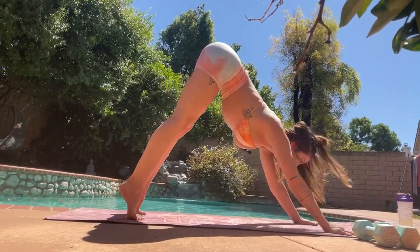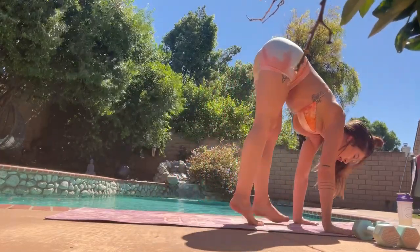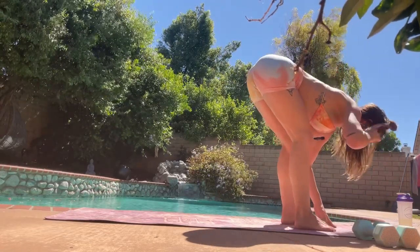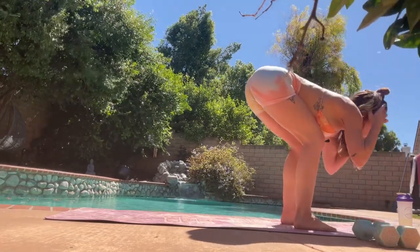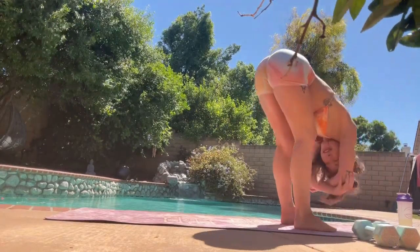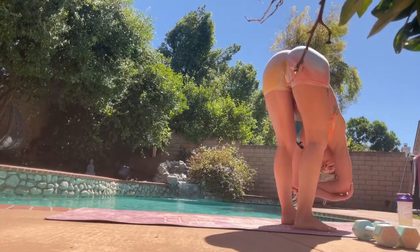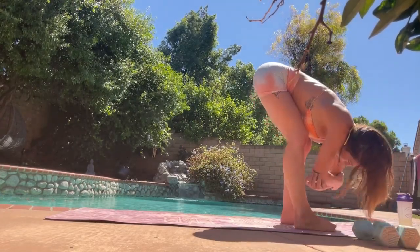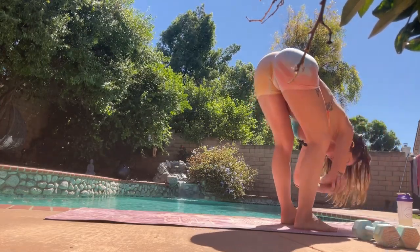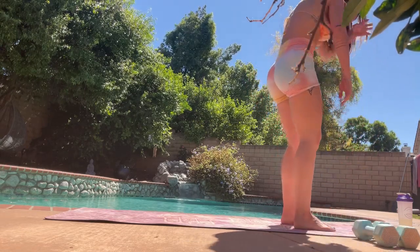This time, inhale, tippy toe, look to the front, and tippy toe walk all the way up, nice and slow, behind your hands. Keeping a big bend in your knees. And we'll just sway for ragdoll. Releasing the upper body. All right. Slowly roll to standing, one vertebra at a time.